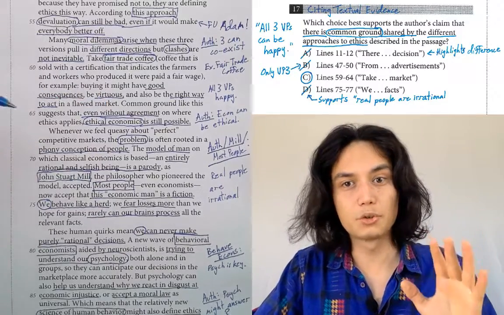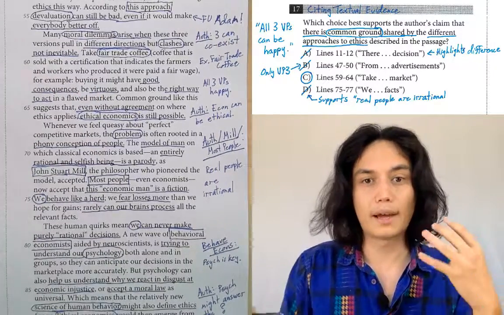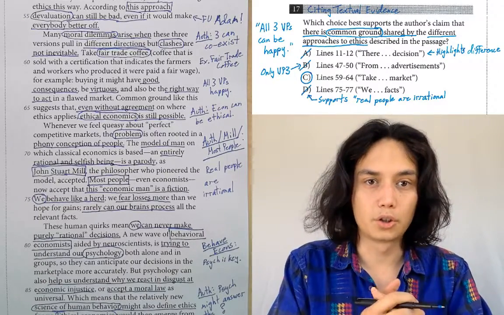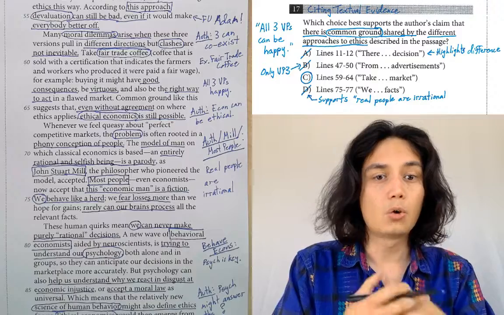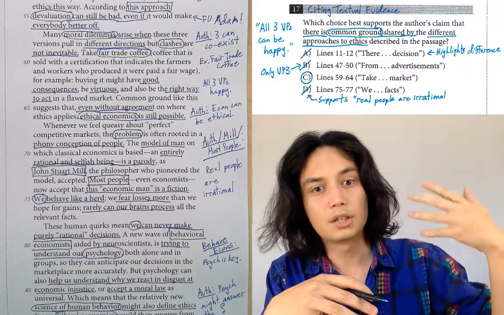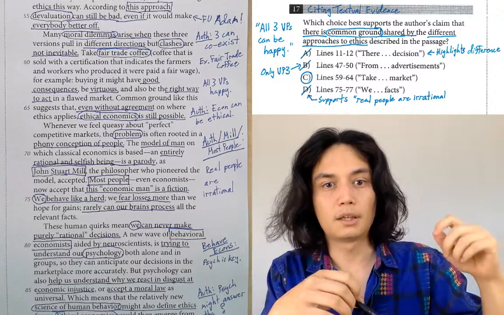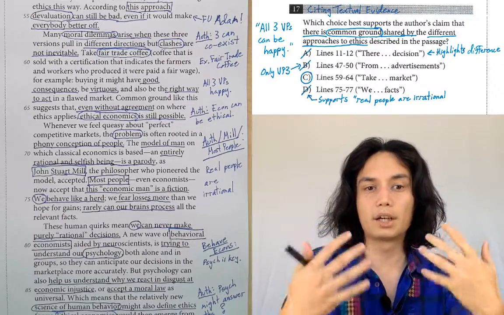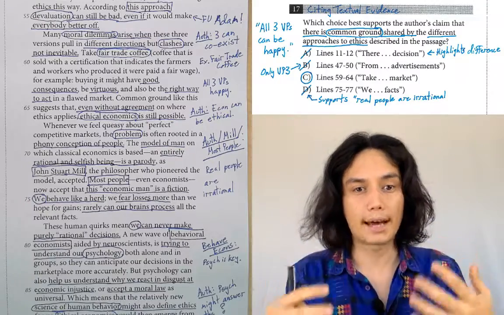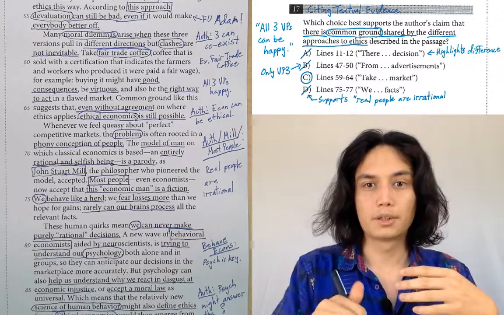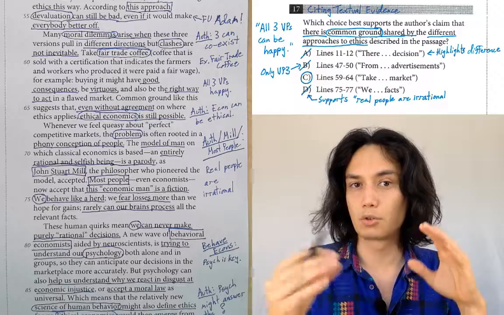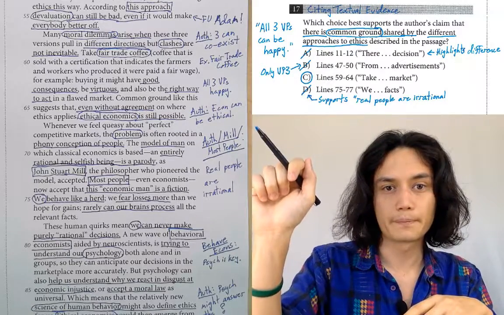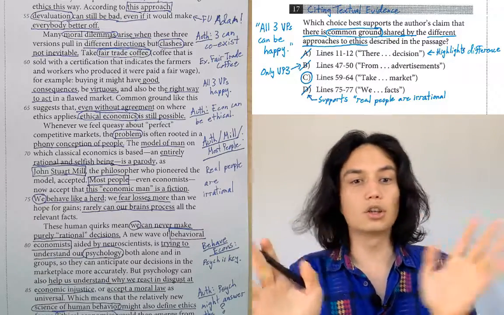So the best way to do this question is to have good enough notes and have a good enough understanding of the passage that you get here on your own. You either remember the phrase common ground, or you think critically about the meta structure, the meta summary of the passage. And remember, okay, the author probably makes a claim like this in the part where they're making commentary, and they probably make commentary after the whole describing the three viewpoints thing. Either of those approaches, or kind of a combo of the two, will take you to this paragraph all on your own. Now, that's not the only way to do it.